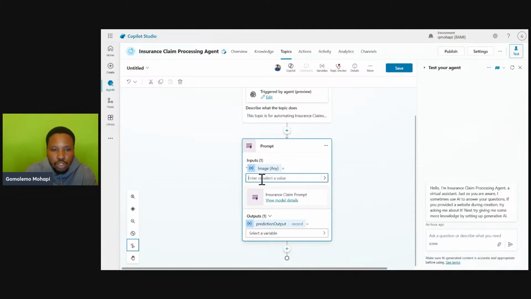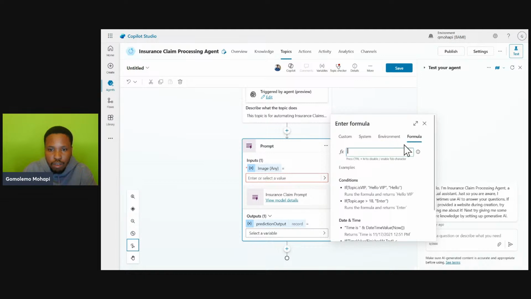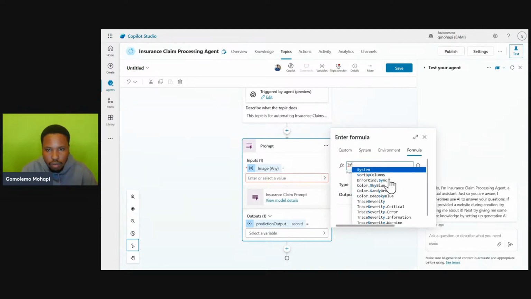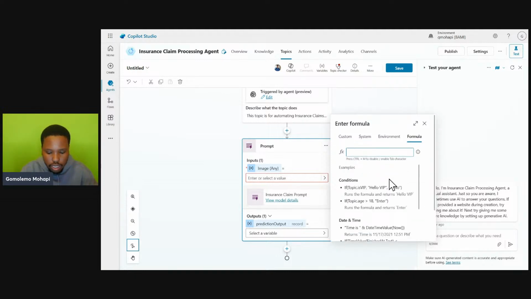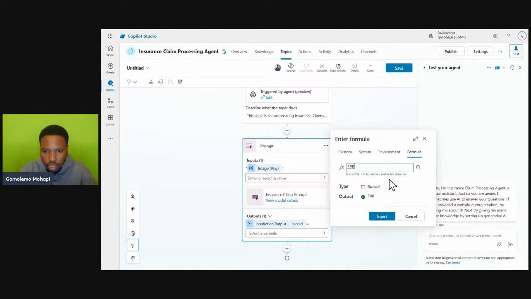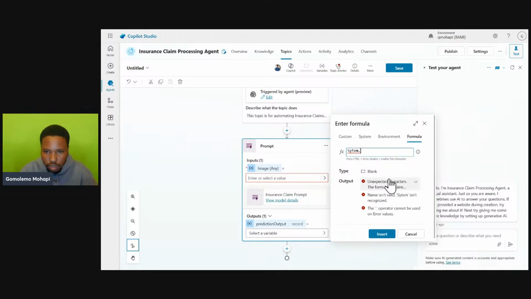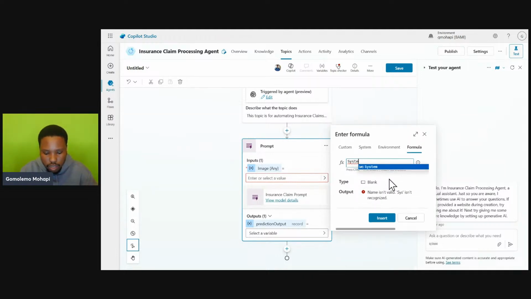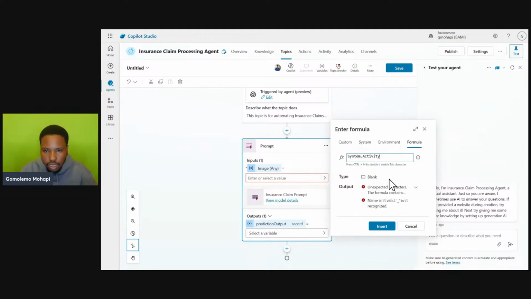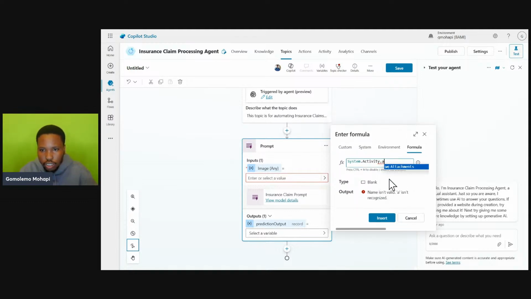Now it's asking us to provide an image, right? So we need to be able to extract the image from whatever the user inputs in the chat. For that, we're going to be using a Power FX formula. And we're going to extract from the system, sorry, let me spell that correctly, System.Activity.Attachments.